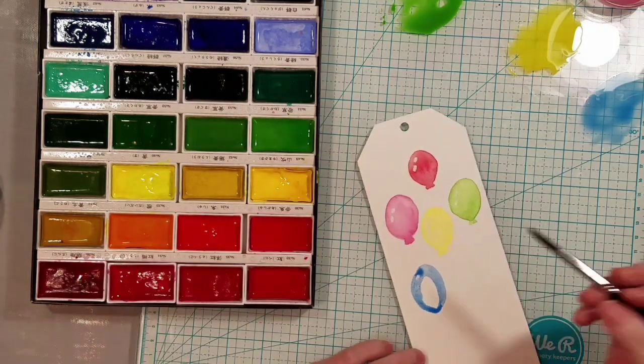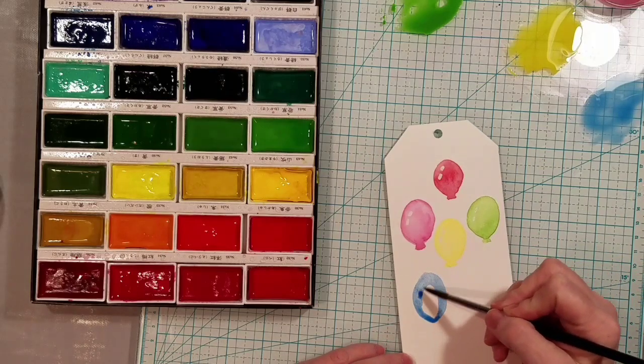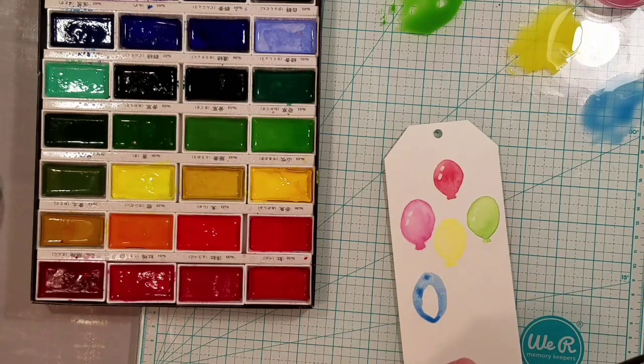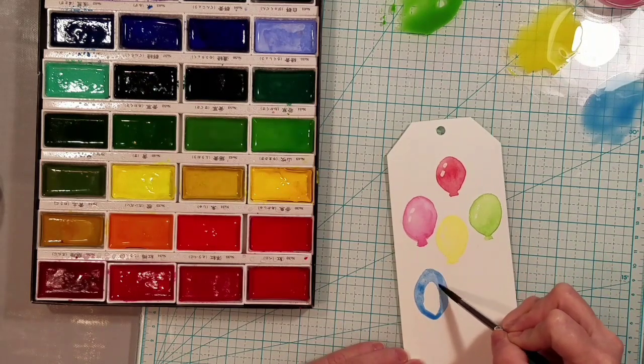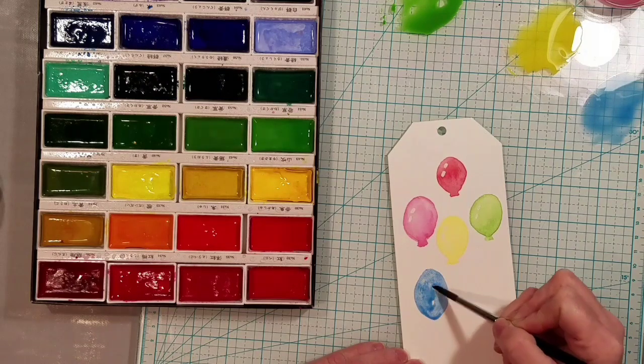This brush has a weird point on it I don't really like. I think I'm gonna cut it because I don't like it at all. It's got this weird point that's really sticky, like one or two hairs that just stick out, and it's kind of driving me nuts.